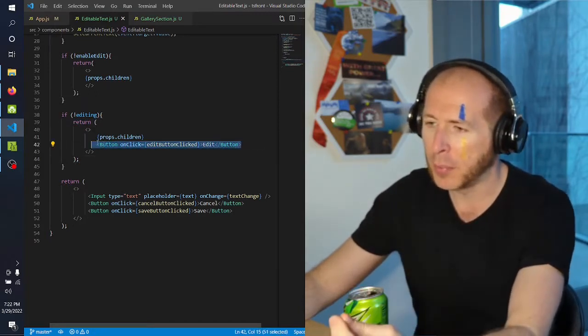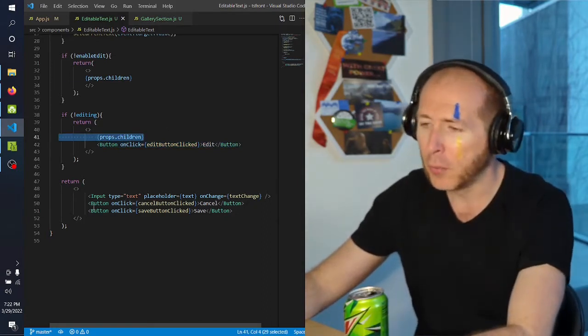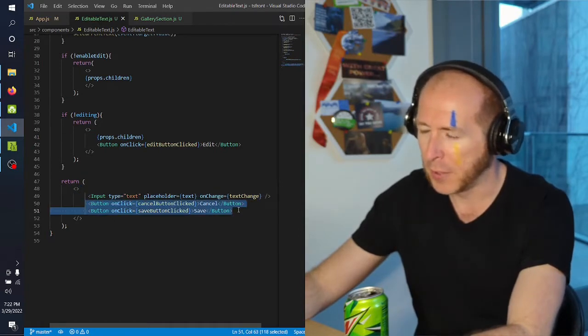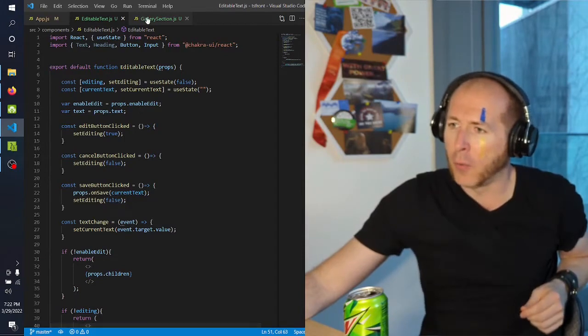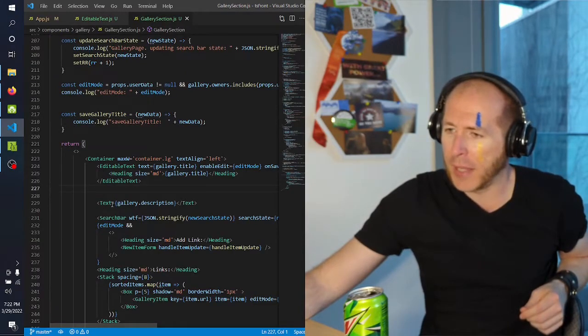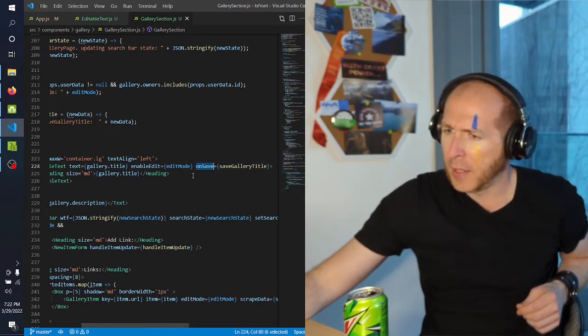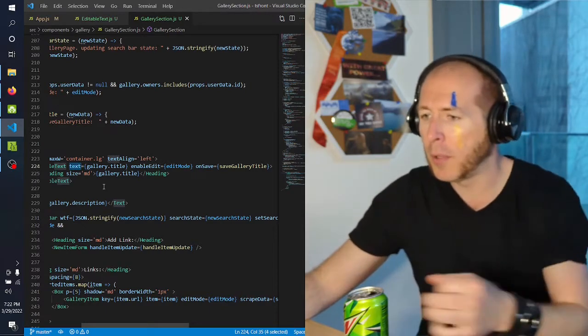Once you click the edit button, it replaces effectively the content or the children with an input line with buttons to save or cancel. Now the component lets you pass down what you want to do to actually handle the change. Here I'm doing that in onSave, and then also the default text for the input bar.